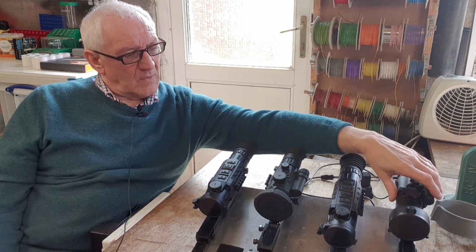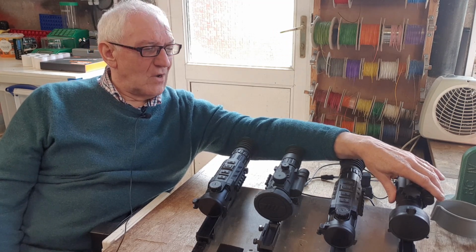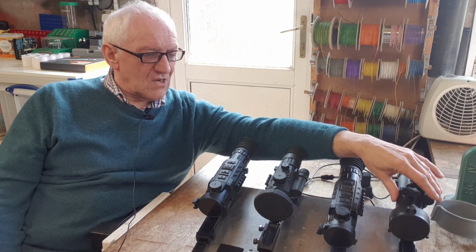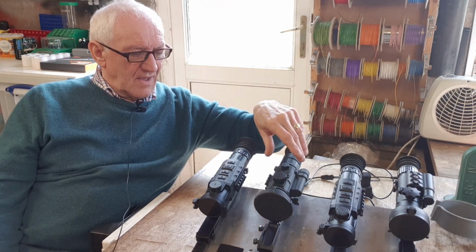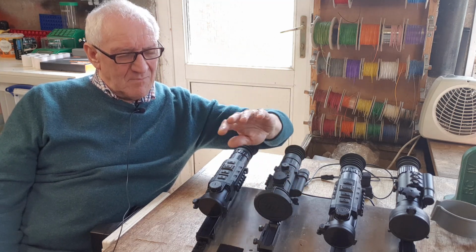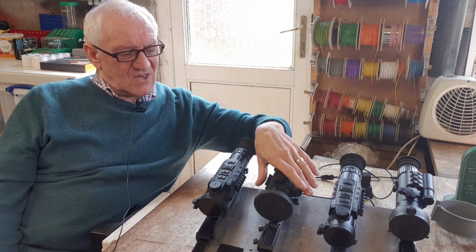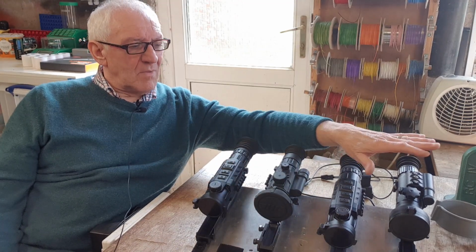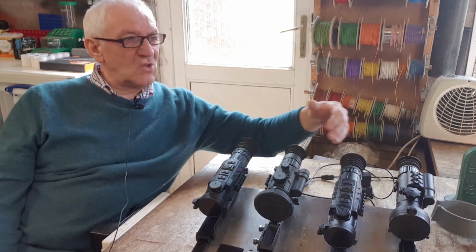Now, strangely, when I opened the box for this one, I found a quality control sticker from InfiSense. So my strong suspicion is that the Ceptor has a sensor made by the same company that makes the sensors in the IRay. Right. And again, although I don't know for the Raptor, there's a couple of things about the image in the menu that make me think it's also a sensor made by InfiSense. But strangely, although all the sensors are coming from the same manufacturer, the way that the signals are processed to produce the final image produces a totally different image.